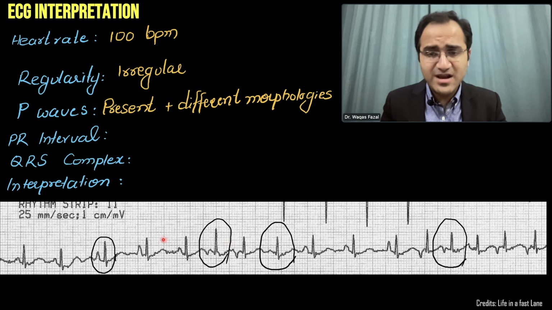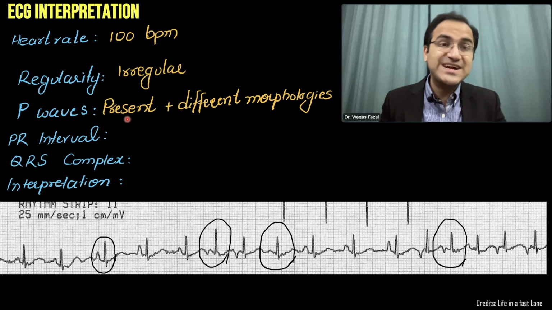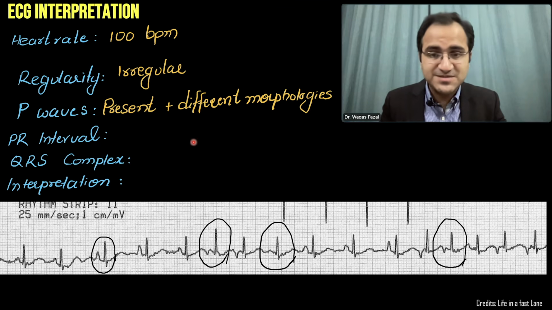If we look at the RR interval, the RR intervals are unequal. This is longer, this is shorter. That is an irregular ECG. If you look at the P waves, they are present and followed by QRS complexes, but the P waves are not normal. We won't write it as P waves normal as we did in the previous videos. In this video, we'll write it as present and they have different morphologies and they are married to the QRS complexes. If you look at the PR interval, a normal PR interval is less than one large box wide, and they are, so it is a normal PR interval.